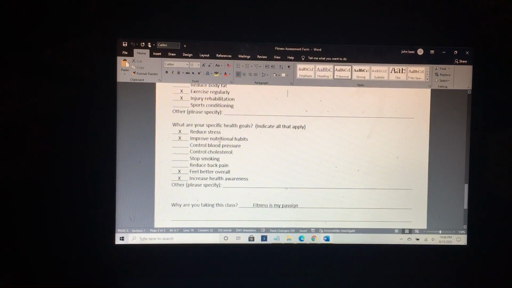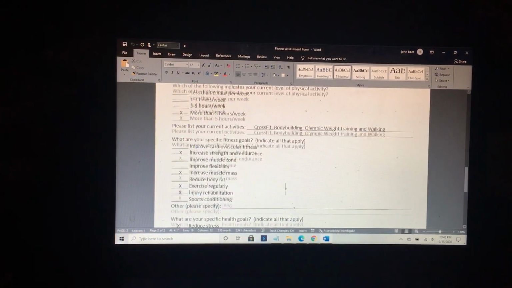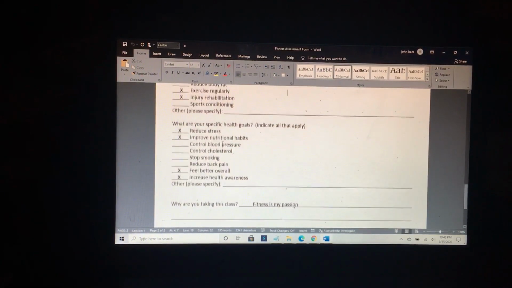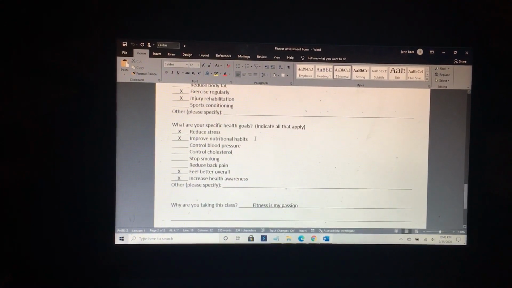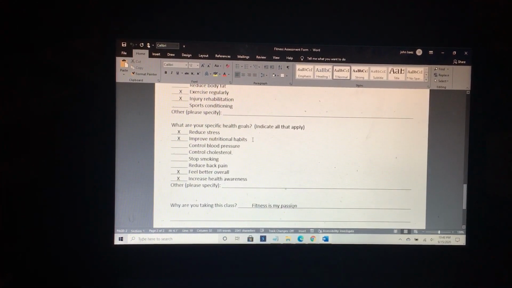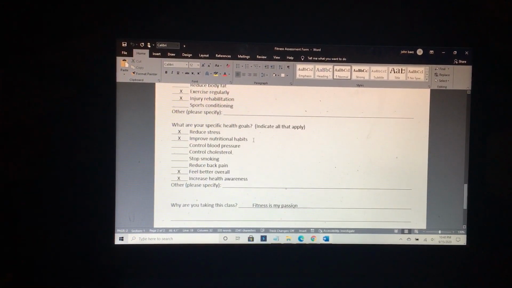Let's see, improve nutritional habits. Last time I tried the same goal, I did what was called a dirty bulk. I increased my weight, but not in a healthy manner. I was eating a bunch of junk food. So my goal this time is to improve my weight through better health and better food choices.